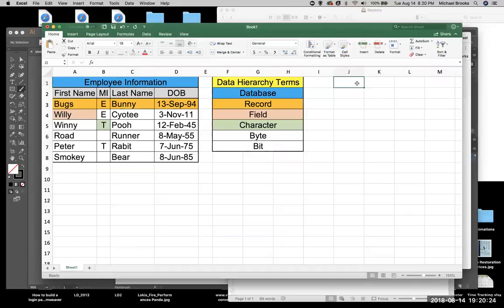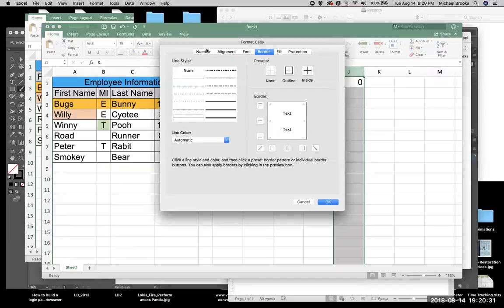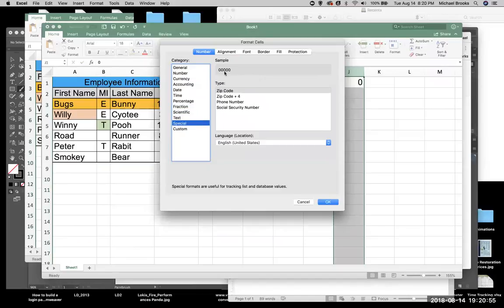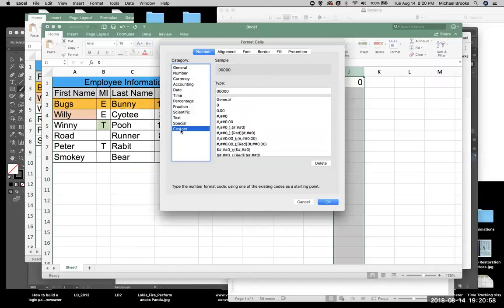No. Okay, so 0, 0, that's 0. And to do this, normally a 0 just takes off all other zeros, or it takes the 0 off in front of a number, right? Well, I have to tell this thing, no, I'm keeping that 0. So I could go scientific right here, or I could go text or special or custom.